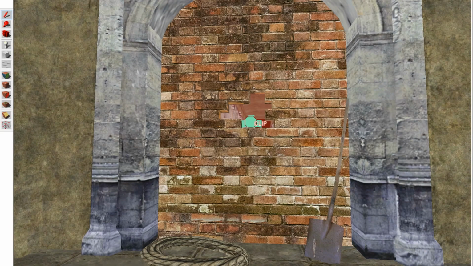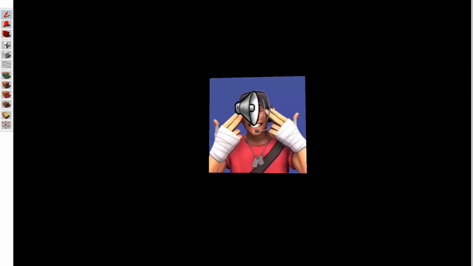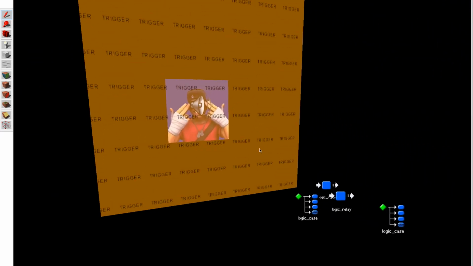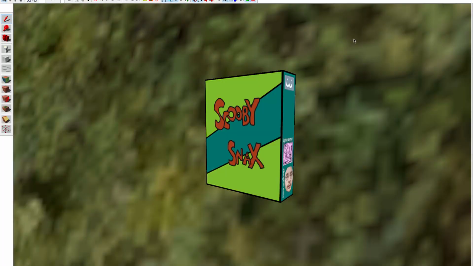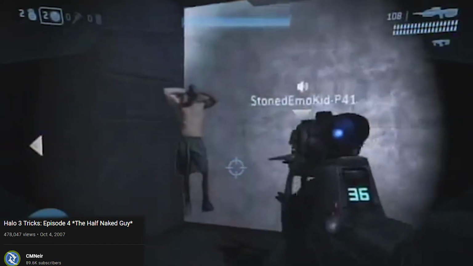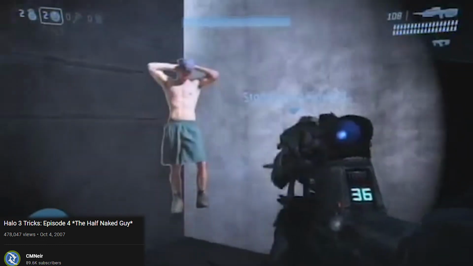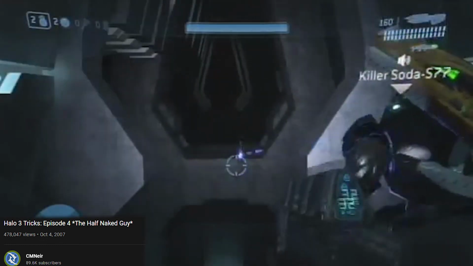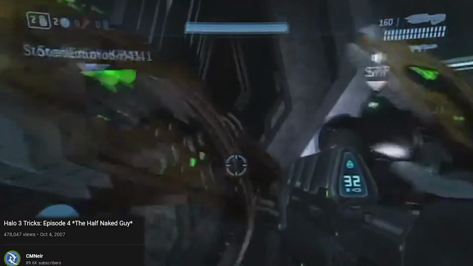When it comes to level design, I like to think of Easter eggs as two distinct parts: the effect and the trigger. The effect is the end result that the player will see. In this case, it's this sound and image that appears. The trigger is the various actions required by the player in order for them to see the effect. In some cases, the trigger is nothing, and the effect is simply hidden somewhere in the level. For example, the box of Scooby Snacks hidden in Hogwarts, or the classic Halo 3 Easter egg of shirtless Jason Jones hiding in a hard-to-reach area. I have fond memories of me and the boys trying to grenade jump across that gap.